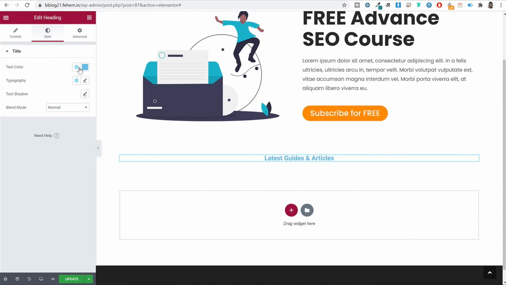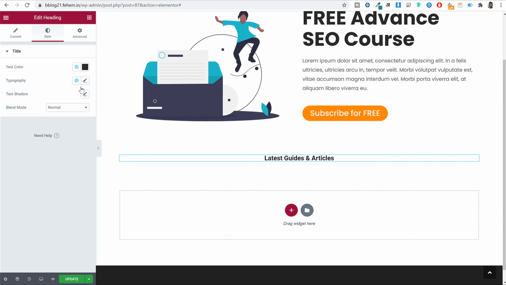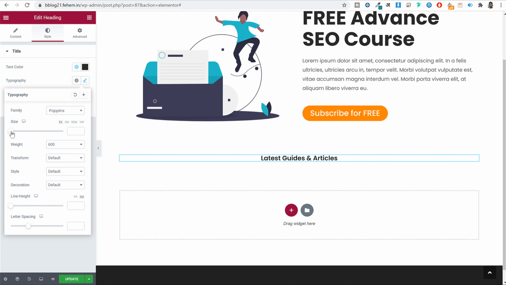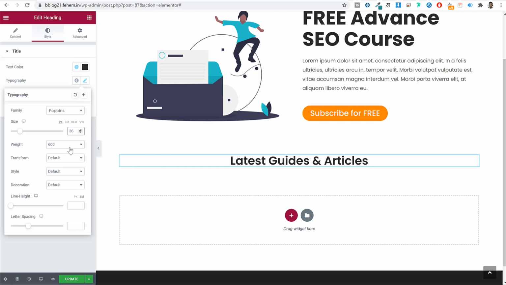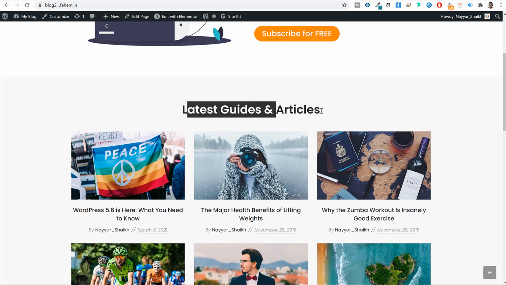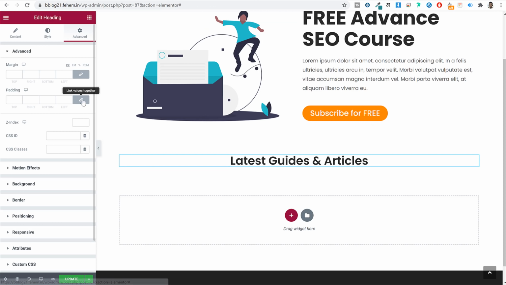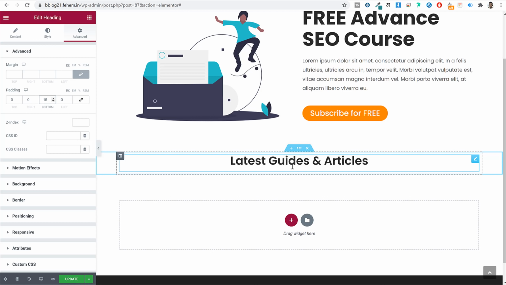Now I can go to style and let's change something. So first of all, again, to change the color, we can simply click on this globe icon and select 2B, this color. We can select this Poppins, and we can increase the size. So for this, I want to make it 36 pixels, and 600 is looking fine. So everything is good. Now, if you notice one thing, we have a little bit space below this title, okay, over here. So to add this space, you can go to advanced, and you can first delink this thing. And at the bottom, you can type in maybe 15 or 20 pixels padding at bottom.